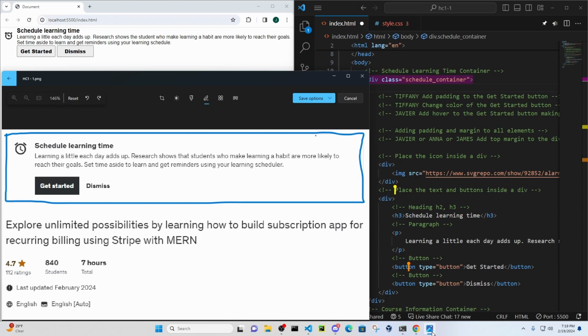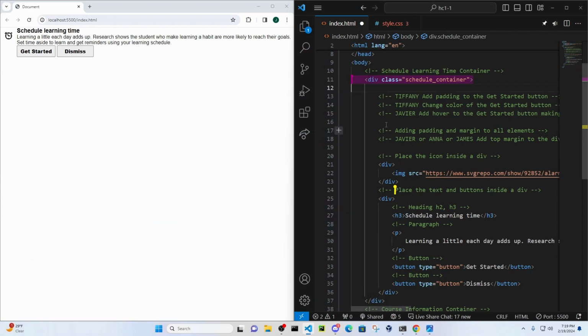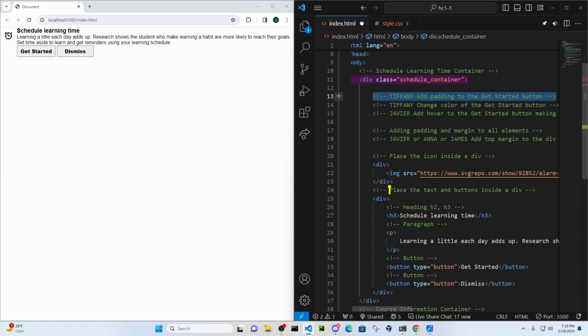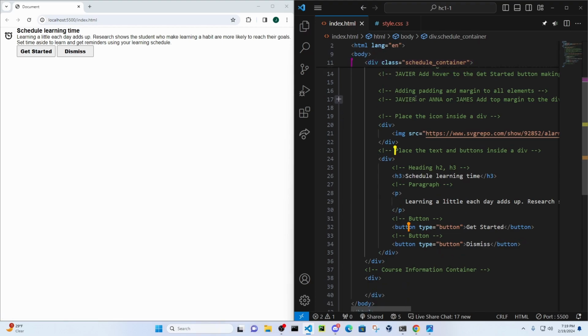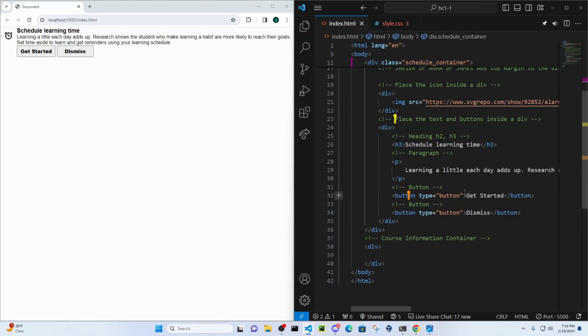Okay. Is that right, Jim? You're trying to change the color, you said? Yes, the buttons. The get started button. It said change the color of the get started button, and I had to add an ID to the two different buttons.